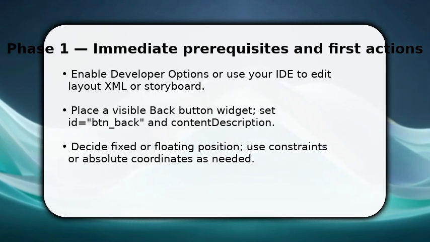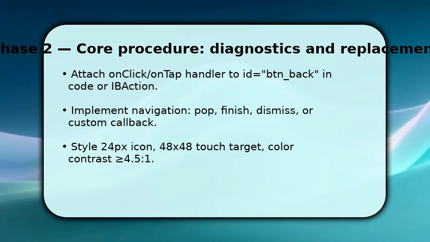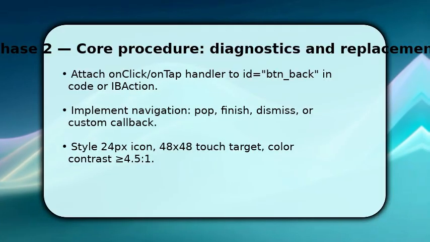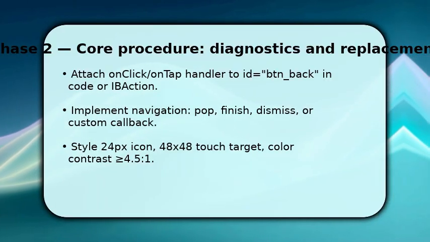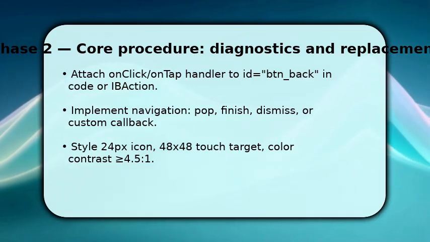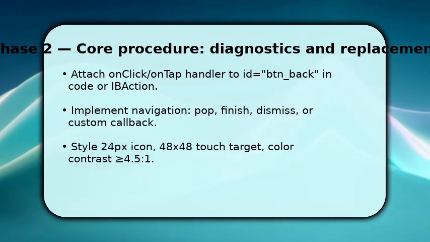Now you wire the button to do something. In your activity, view controller, or component, assign an on-click or on-tap handler to ID equals BTN back so the UI reacts to taps. Implement the proper navigation call, pop the stack, finish the screen, dismiss a modal, or call a custom callback, and explain why. Consistent navigation prevents lost state.